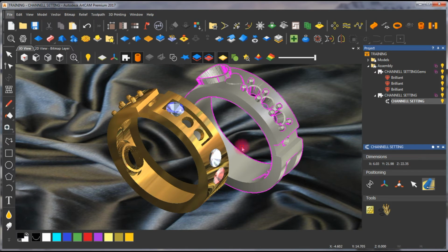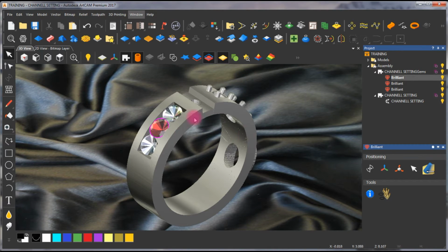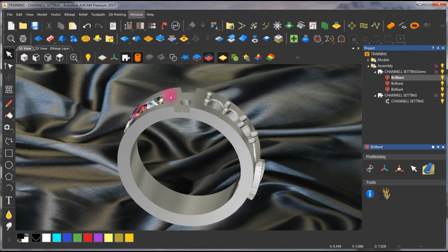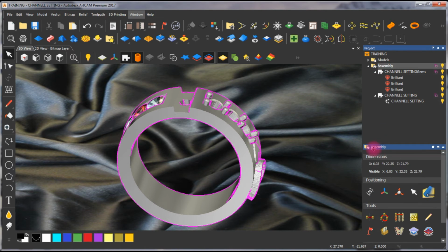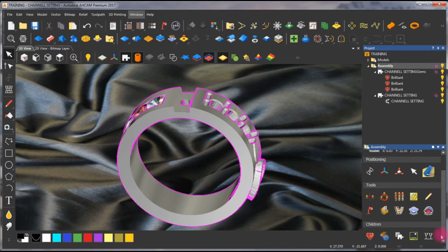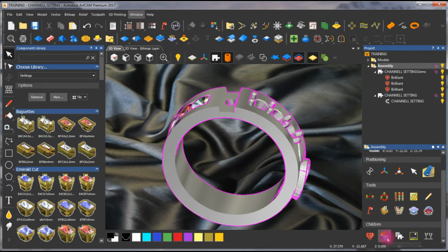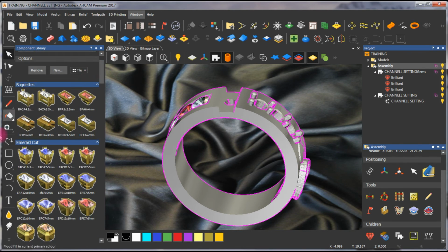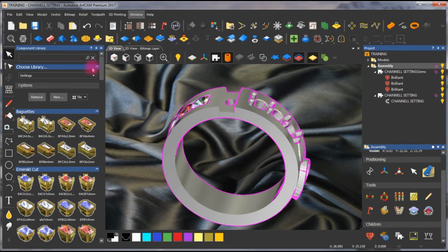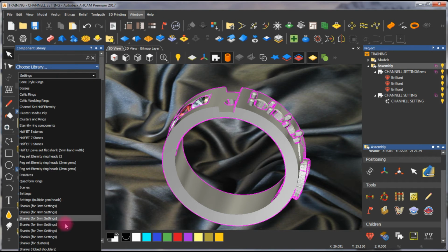Now you have both of them because you want to make them. So what we're going to do right now, we're going to use the library. We're going to insert a head in here. So let's go to the library. Make sure you click on the assembly, and scroll down. There's your component library. There's hundreds of things here. It's already pre-created, not just settings, but other things like shanks. This is your huge library you could add.